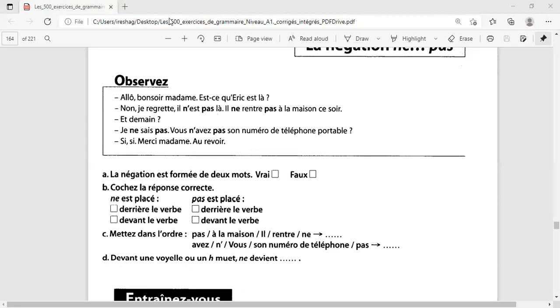Excuse me, I don't understand this. Yeah, you simply need to put ne pas. You need to restructure the sentence. So how are you going to restructure this one? The previous one, the B. Derrière, devant. What is derrière? What is devant? What are the meanings of these words? Derrière is behind, devant is in front of. So, ne is placed where? Here, right? Before the verb. You got it?